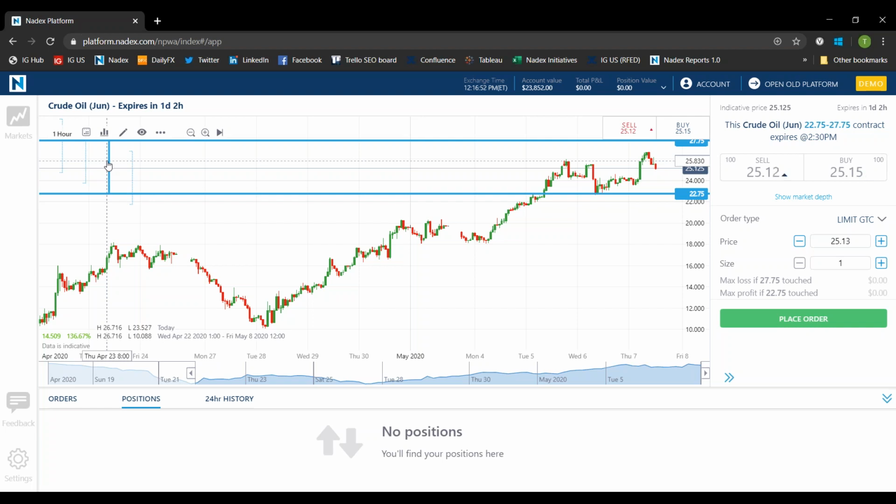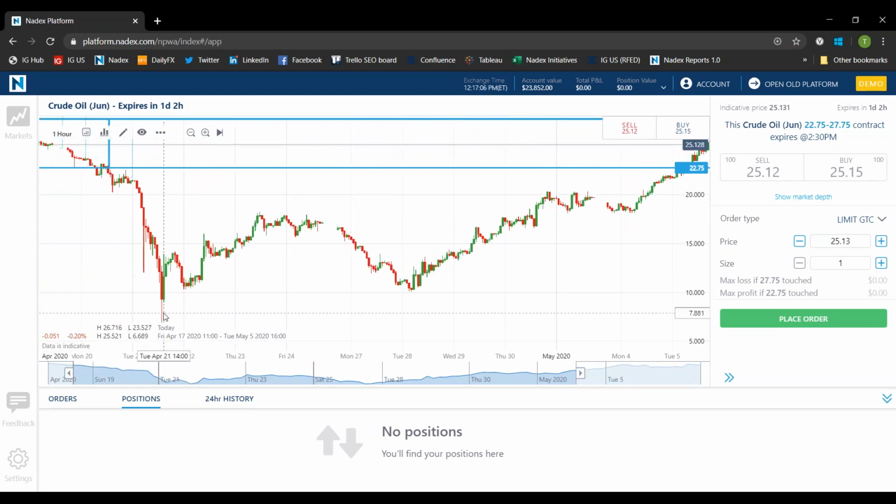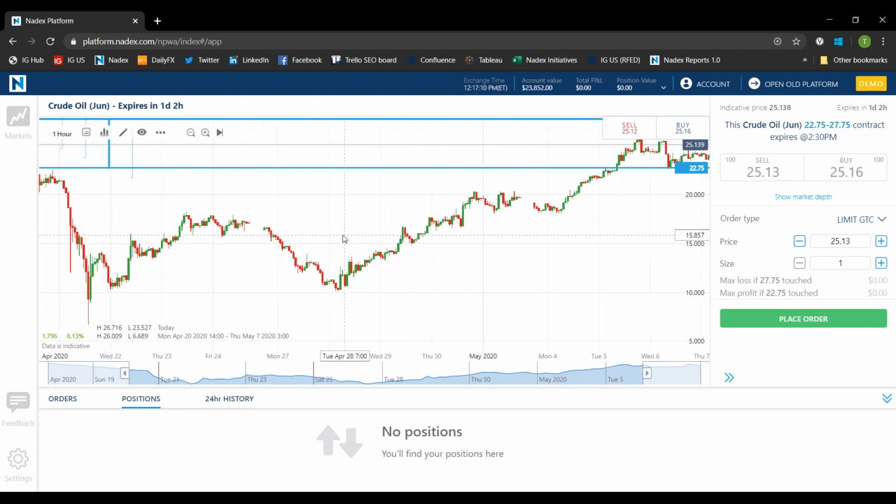Now, the reason I'm talking about oil, as you can clearly see, is it has been enormously volatile in the last few weeks. I mean, look at this. It was down in the 10 range. If I go back in time, we can even see when it spiked, and that made a lot of news when it touched and went through zero. An anomaly that you would think couldn't happen, but it can, mostly because a futures contract does physically settle and can be physically delivered.